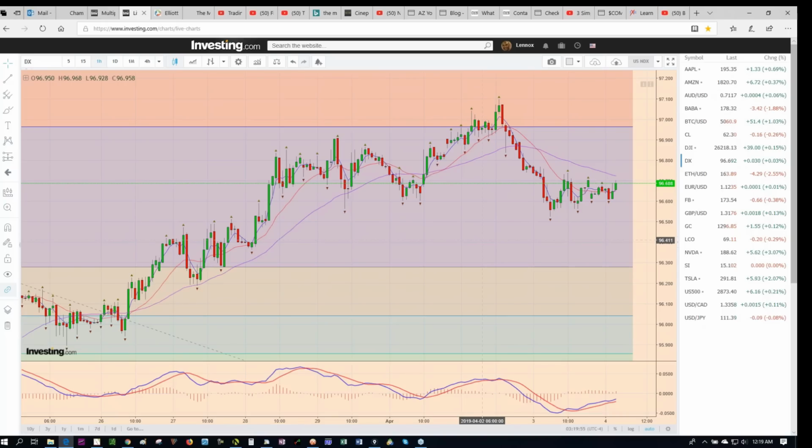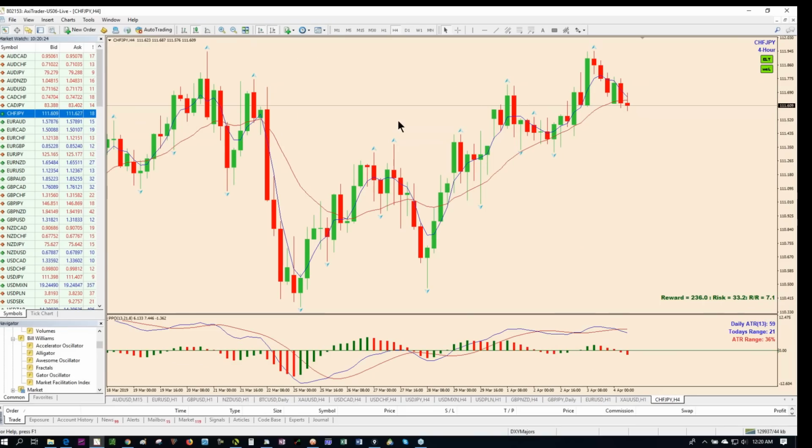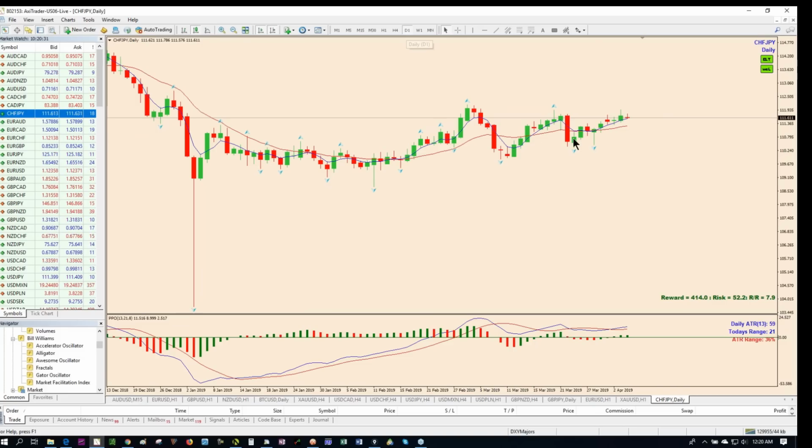So if I see a setup, I just want to make sure that the spread is reasonable, and I will take the trade, because once we enter a trade, we set it, and we let it go. That's how we play it. A good example is, if the chart will show up here, the Swiss Japanese yen, which Peter and I have taken positions in. We're on the daily. We're in this for targets that are going to be a ways up. So we're in the trade, and we just let it go.